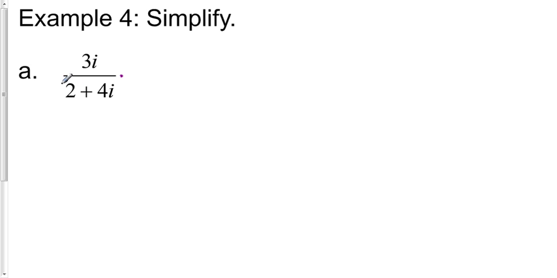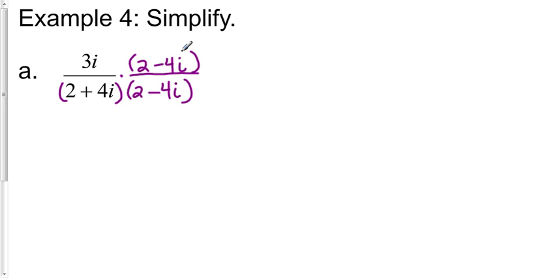And the complex conjugate of 2 plus 4i is 2 minus 4i. All you do is switch that middle sign. And I need to multiply the top and bottom by the same number, so that what I'm really doing is just multiplying the fraction by 1. Because when you take something over itself, the fraction really is just 1 over 1. Okay, so I'm keeping everything equivalent here. I'm not really changing the problem.